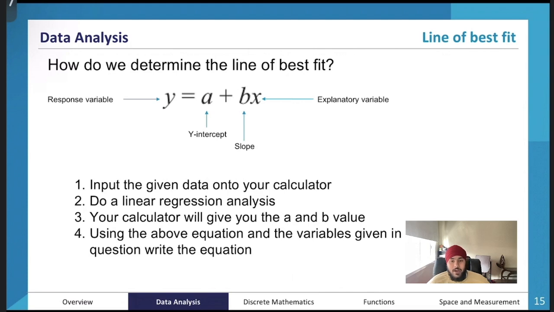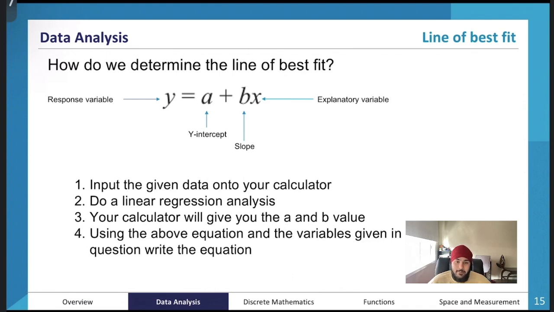Okay, so how do we determine the line of best fit? In Unit 1, you will have covered this specific equation, so I'll just quickly recap it in terms of data analysis. y equals a plus bx. That is the equation that we use. y is your response variable and x is your explanatory variable. So whatever is given to you in the question, you just write that in. For example, in the previous question where the response variable is width, you just write width for y, and for x, you write the length. Now a and b are the variables that we need to determine, and we can determine them on our calculator.